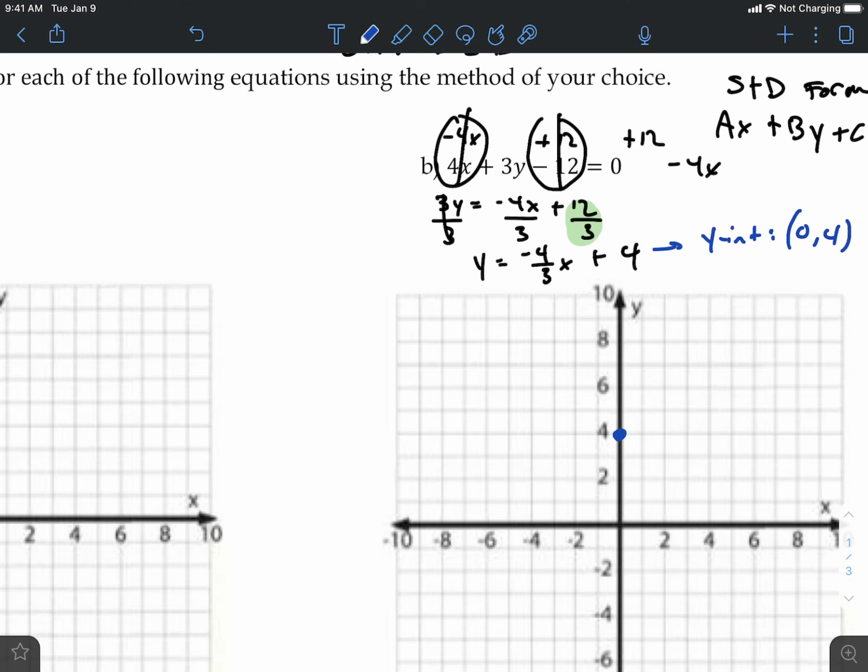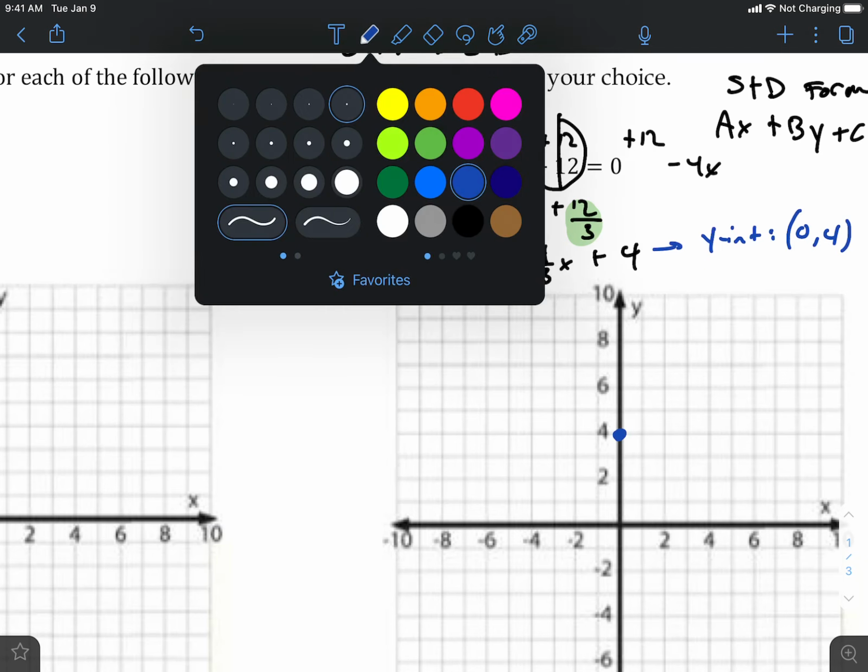I'm still seeing a lot of tables as well, and I don't want to necessarily see the tables because you're not going to finish EQAO. They're going to put a question on here. If you spend double the amount of time doing the table versus just plotting it the way we've shown you, you're not going to finish. So just try to be efficient. Use the ways we show you because they're the most efficient ways. Okay, so we've plotted the Y-intercept, and then we could state what our slope is.